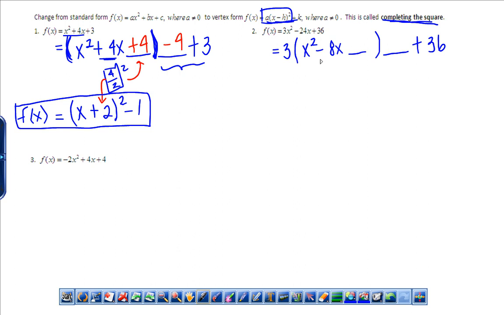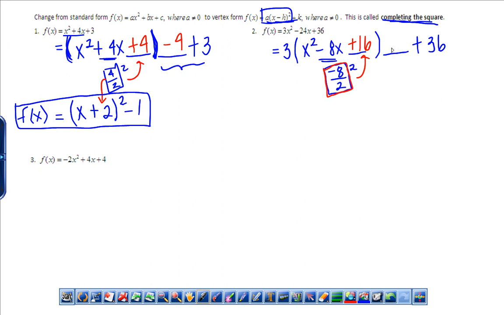Remember, this middle term, I'm going to take the whole thing, the -8. I'm going to half it. I box mine, and then I'm going to square it. That whole boxed thing goes here, the whole thing. So -8 divided by 2 and then squared goes here. So that is a +16. Normally, you would say a +16 goes here and a -16 goes here, because remember, you always have to do the opposite.